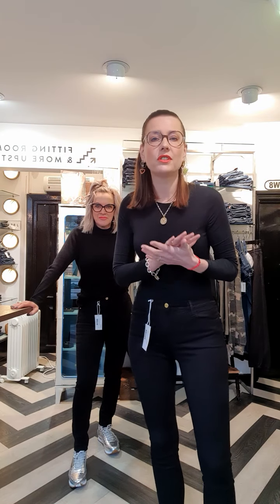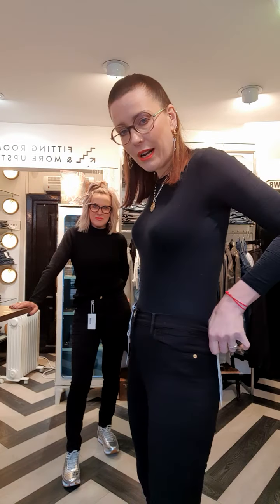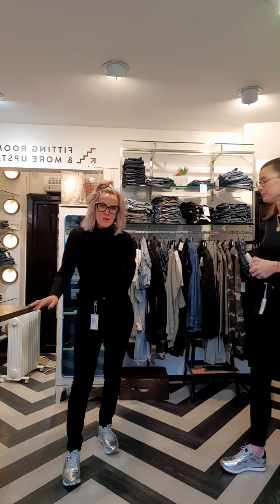I always say stick to your true size in denim because you don't want the elastane to give. This is a high rise, full length skinny. It's extraordinarily comfortable with a beautiful amount of stretch, and they're very flattering. They can be worn dressy or casual. Most of these jeans have a fabric content of about 93% cotton, with an element of polyester and an element of lycra — really soft denim but very comfortable.